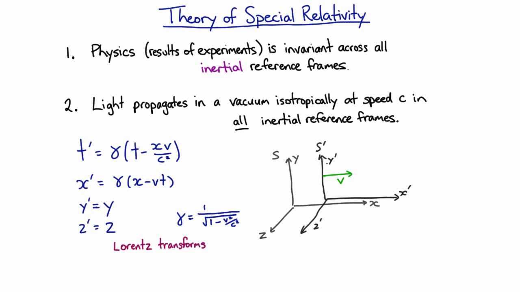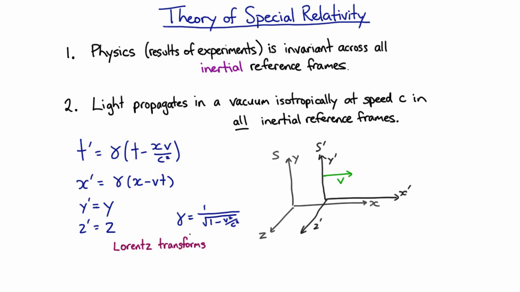And so if we have this standard set where we have one frame moving along the x direction compared to the other at velocity v, then the time and space coordinates of the dashed frame, the S dash frame, are related to the original frame by this set of transformations. And you can see that they're linear, and you can see that they are not the same as the Galilean ones. The Galilean ones where the time wasn't changed, t dash was just equal to t, and x dash would just be a standard moving thing. So this factor of gamma wouldn't be there. And the Galilean ones did in fact have that the transverse dimensions were unchanged, as do the Lorentz transforms.